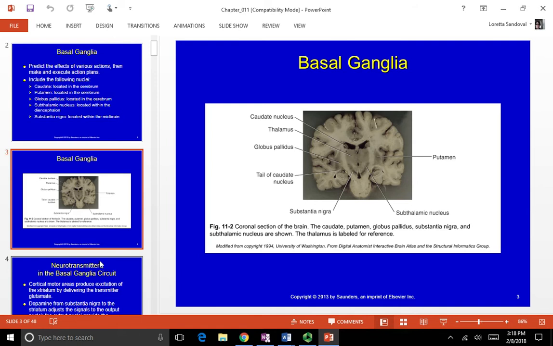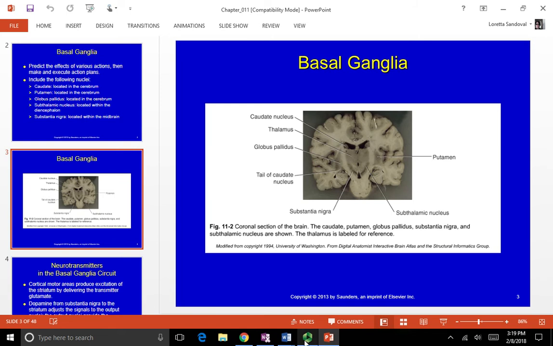So in this cross section, and this is from page 234 in the book, you can kind of see that even though they're grouped together by function, they're kind of spread throughout the brain. So the substantia nigra cells are those dark cells down at the bottom, and of course you can't do this in a live person, but if you look at someone who has Parkinson's after they've died, you can look at the brain and you can see that the substantia nigra cells are not there anymore. So instead of being dark at the bottom, it's lighter.